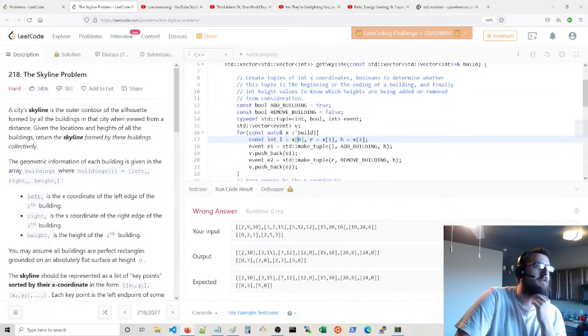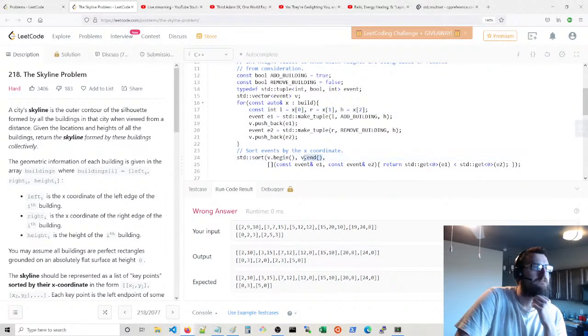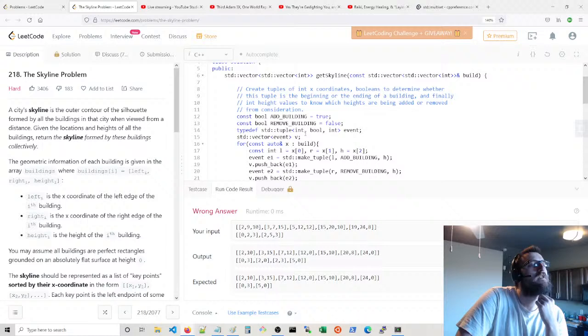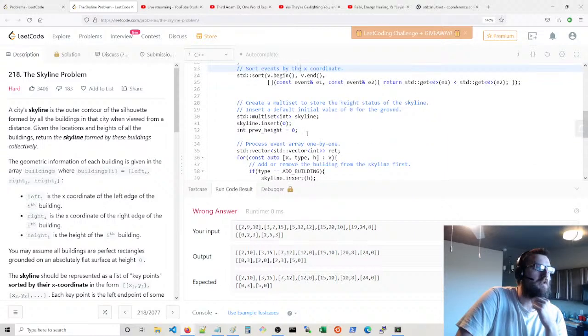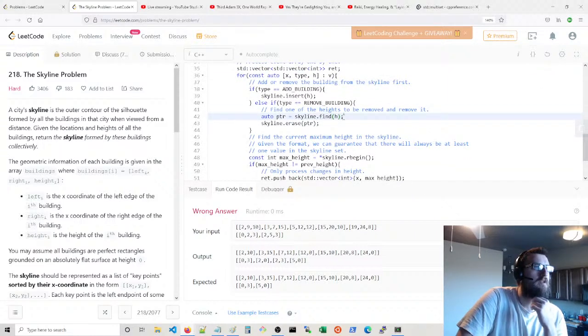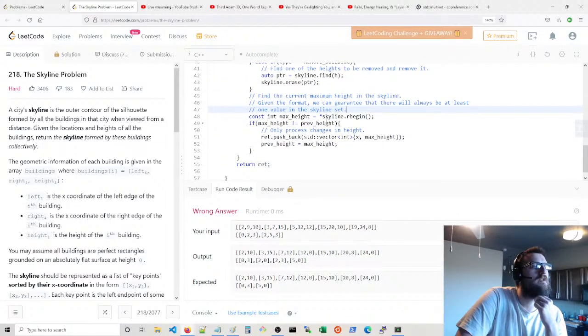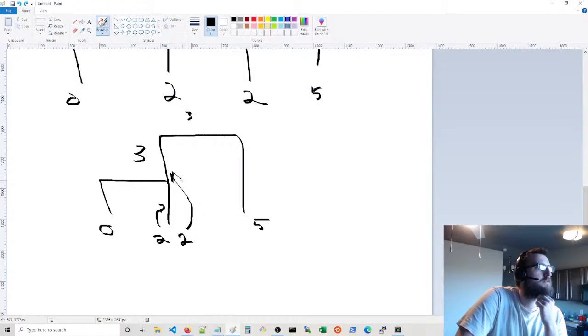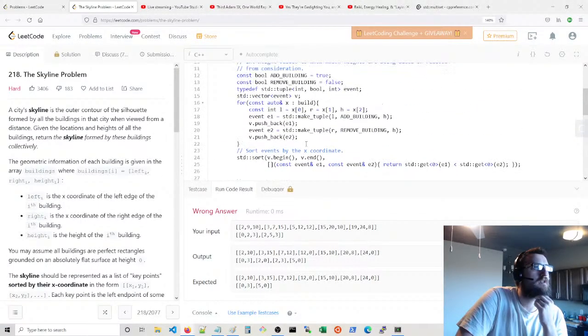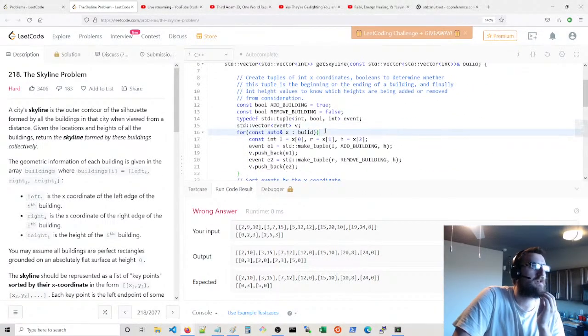We make a map instead of a vector at that point. I don't know if it's worth it to do that. We could just check the previous x value. Yeah, it's probably better to merge the events that have the same x coordinate together.